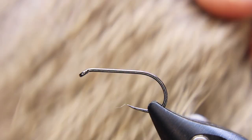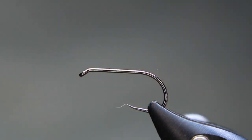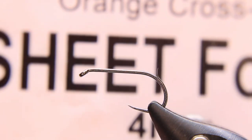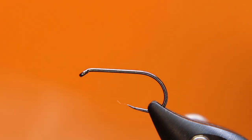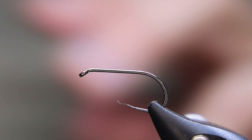We'll be using some natural deer hair for the wing. And then we'll be using some Raineys sheet foam in orange for a hot spot and additional float capability.